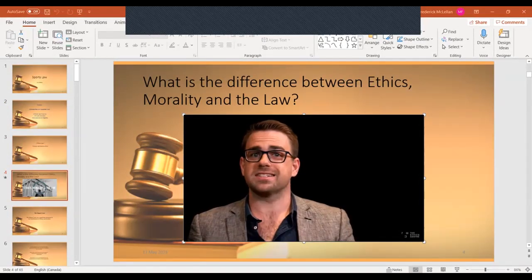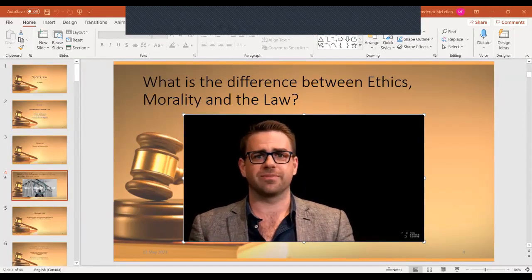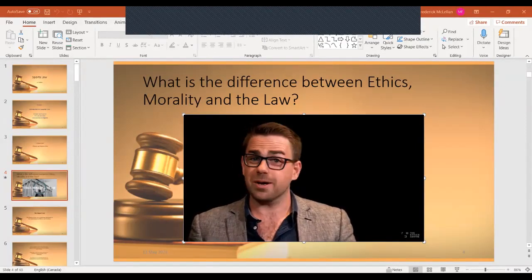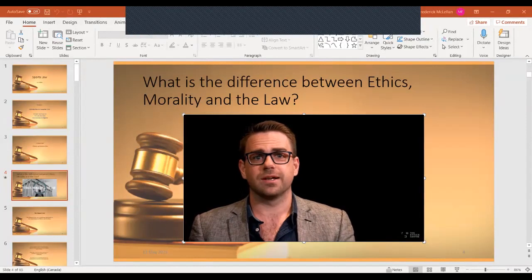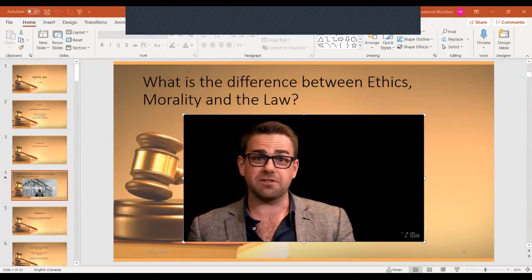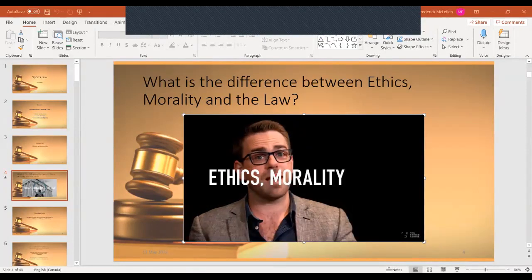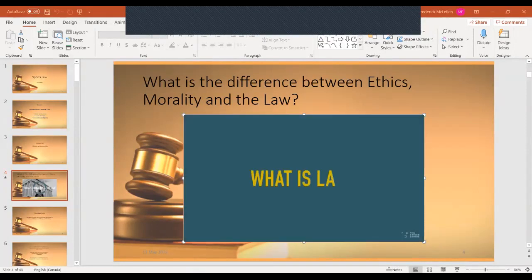The world around us is a smorgasbord of beliefs, claims, rules, and norms about how we should live and behave. It's important to tease apart these factors so we can put them in their proper place. Otherwise, it can be hard to know what to do, especially when some of these requirements contradict others. Let's talk about 3 different categories of demands on how we should live: ethics, morality, and law.